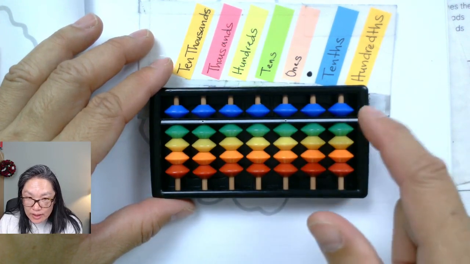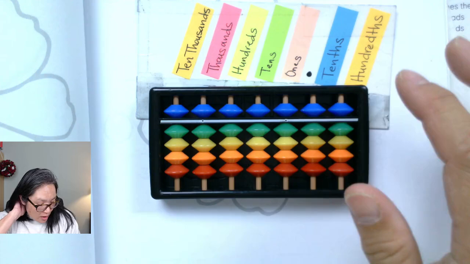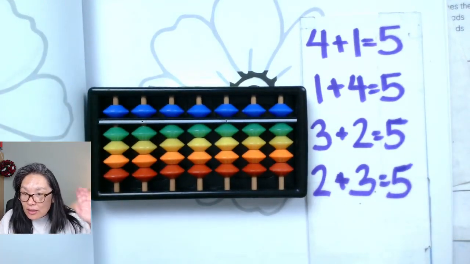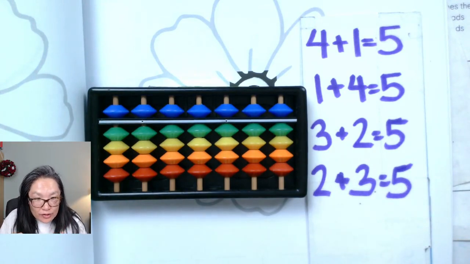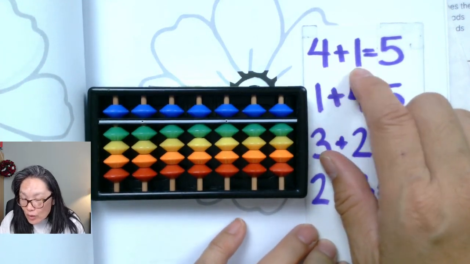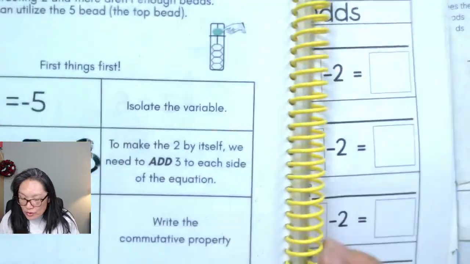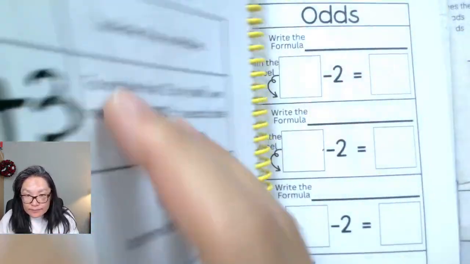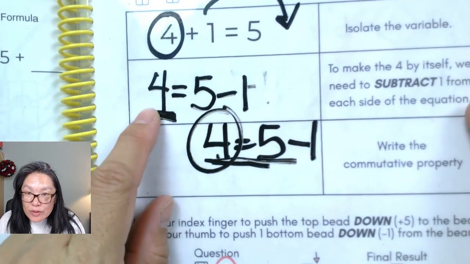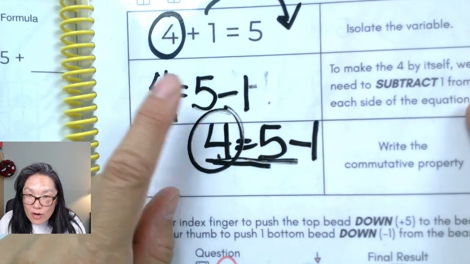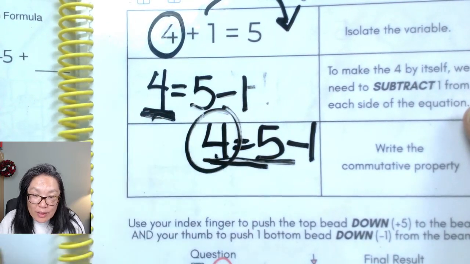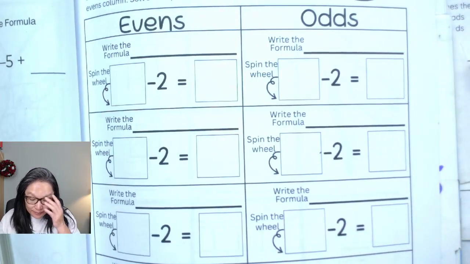So what we were doing is we were understanding how to make a 5, and we actually power up our knowledge, right? If we know the partner of 4 and 1 is equal to 5, we can modify it and utilize it. Now what we're doing is we're substituting. So if I have a 4, I can add the 5 and take away the 1. Now this is a formula that we would memorize. That's it.